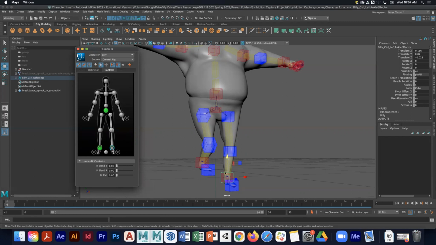Okay, so I can still move the foot around. It's just that it won't stay still if I don't have those sliders turned up. And you'll notice that it actually splits which attributes are staying still. If you only wanted it to stay still positionally, we can turn the T, that's translate, on.